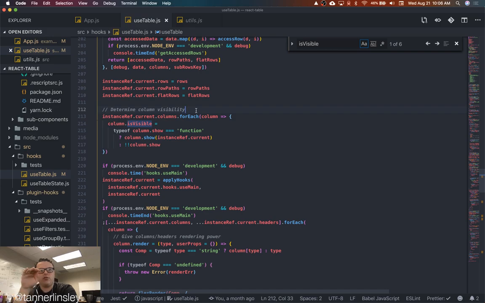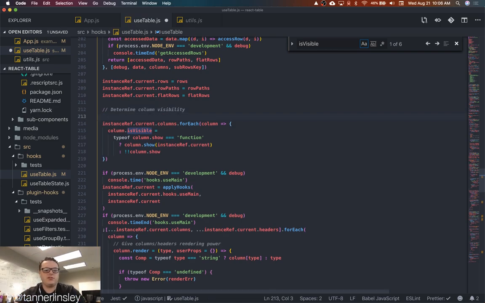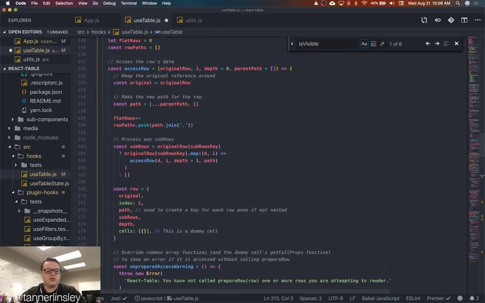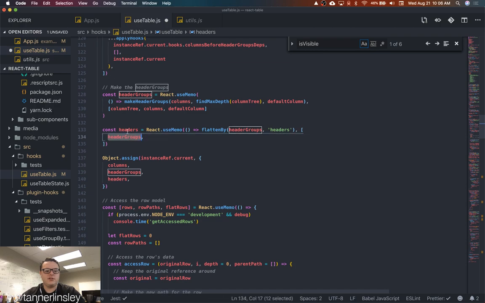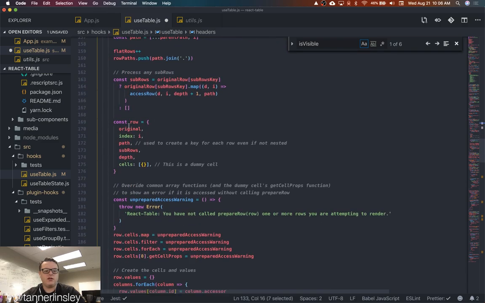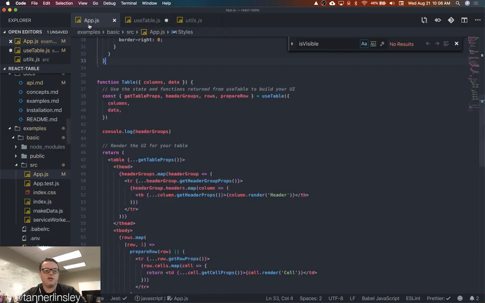I think we could just use the header groups actually. Somewhere in here, headers is a flat list of headers. Headers is a funny word once you start saying it a lot.